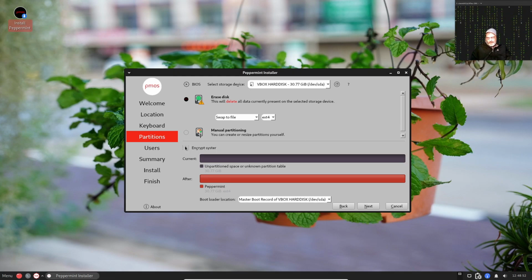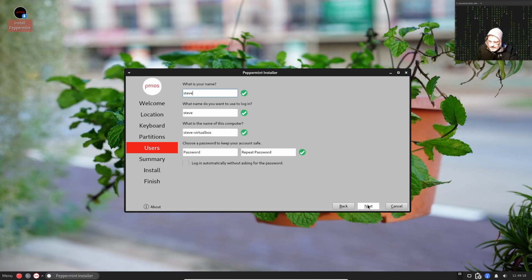I usually skip it because all the data that I have, I always put it on a storage drive, and the storage drive is encrypted. Okay, so we're going to go ahead and click on next here and continue the installation.